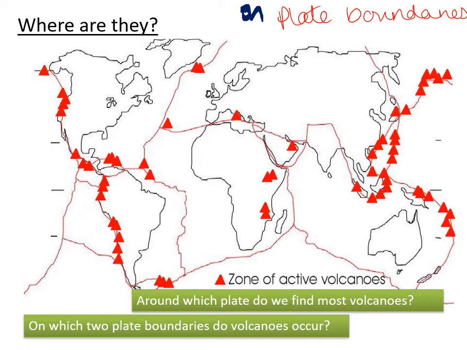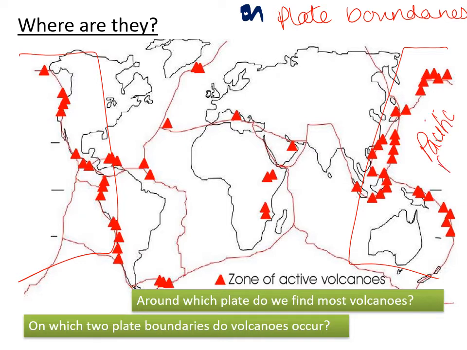And secondly, around which plate do we find the most volcanoes? That is probably going to be this one over here. If you see that edge there and this here, obviously our planet is a sphere, so that matches up. That is the Pacific plate. It's the Pacific Ocean, and along the edges of the Pacific plate, which matches up over here, we have the most volcanic eruptions. This is sometimes known as the Ring of Fire, like in Finding Nemo, where all of these volcanoes are, because it makes a ring on the edge of the Pacific Ocean, both on the east side and the west side.